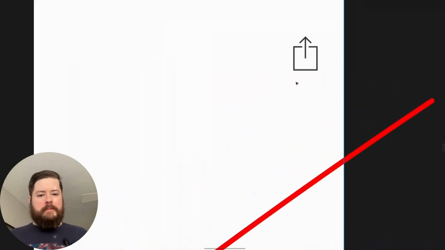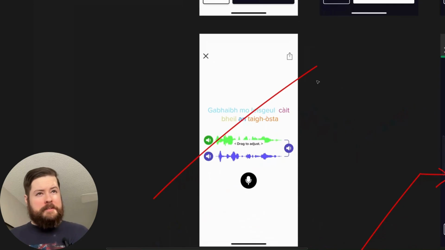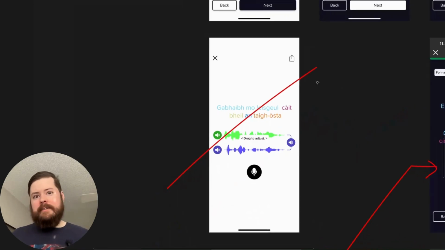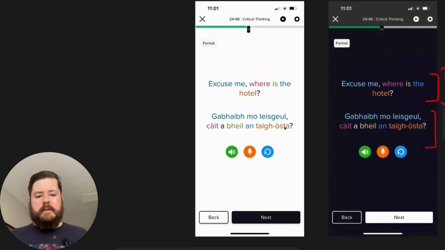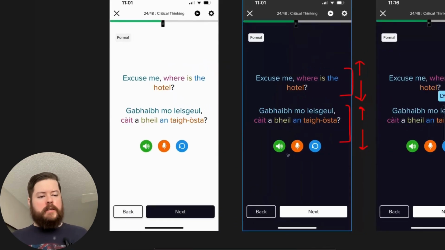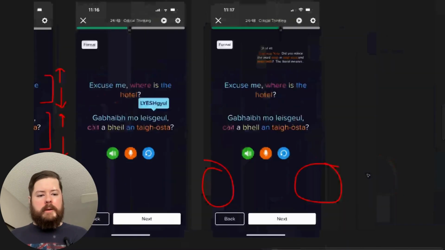I am curious though, what would happen if you hit the share button with this? Does that mean you can download your own recording compared to the other? Does it combine them into a file? Do people even use that, right? Once again, got to go back to the research, got to go back to the analytics to see. So that makes pretty good sense. There's still the spacing issue, but in addition, there's also a couple of other things that I want to point out to you.